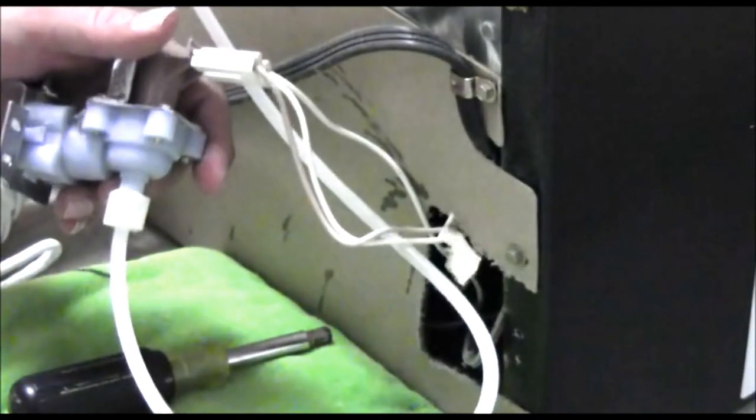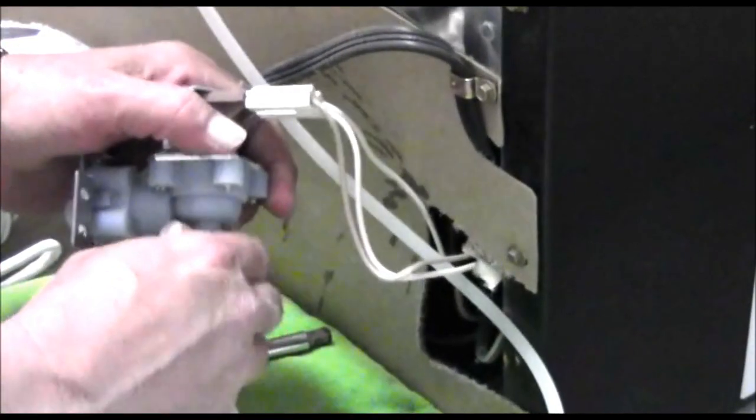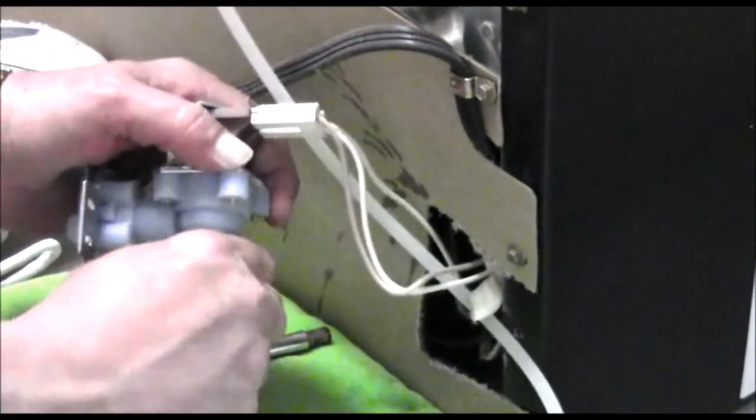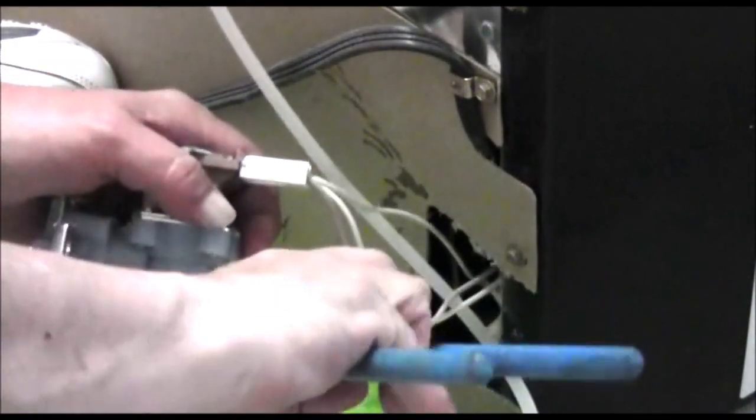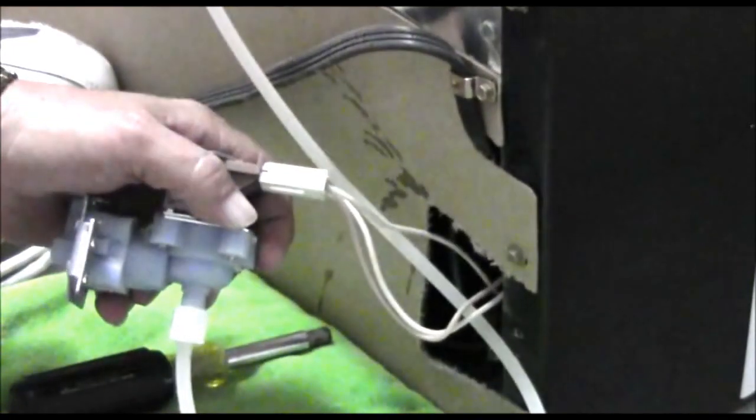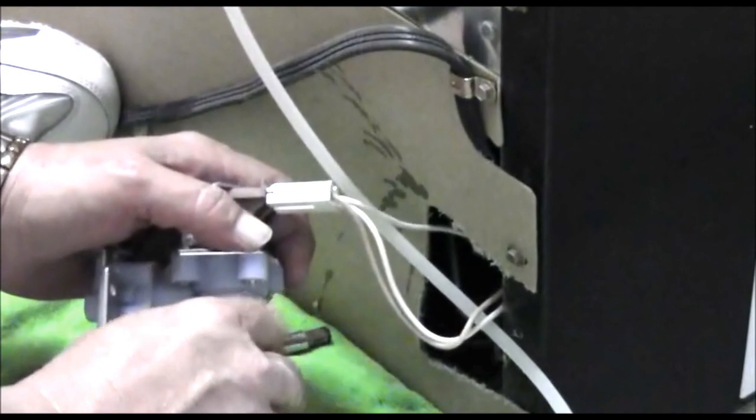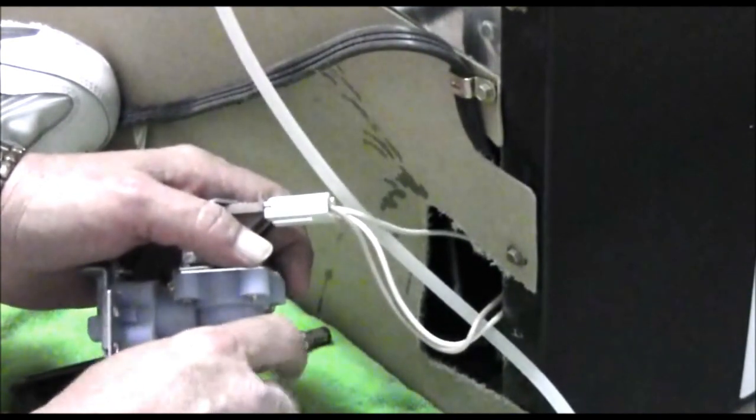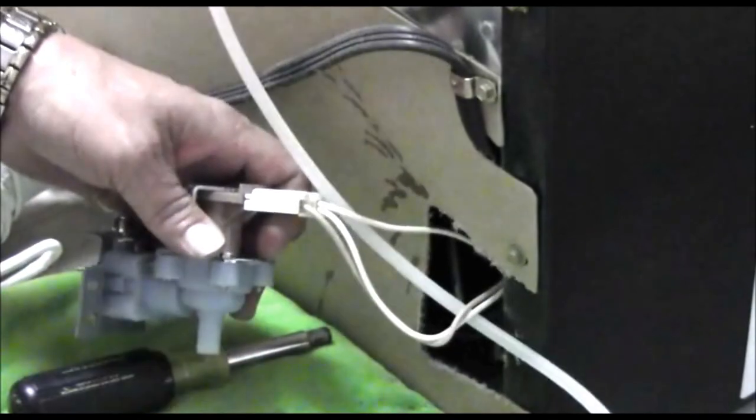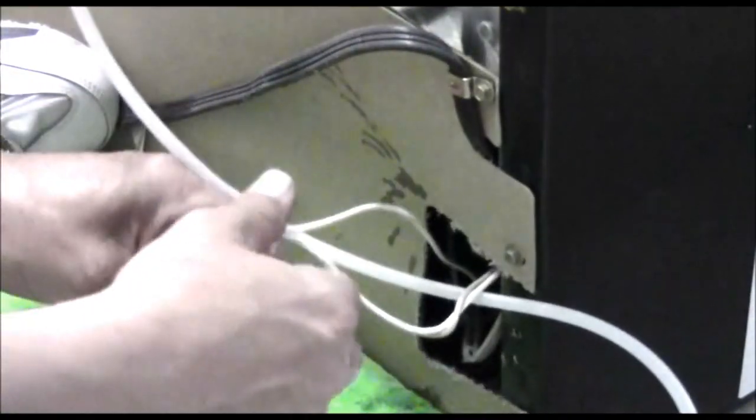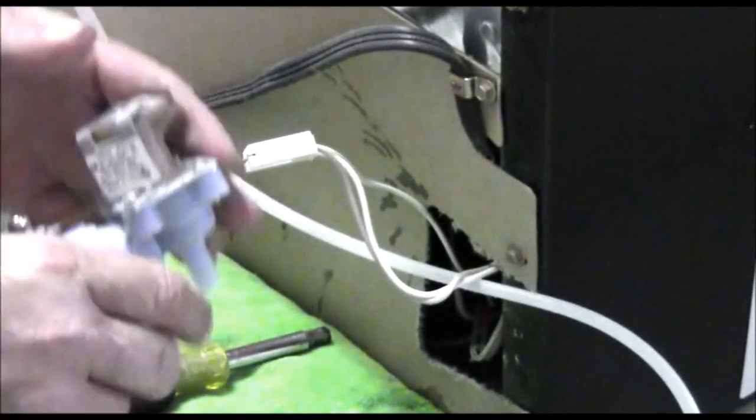Okay, now you're going to see the line coming from the valve to your ice maker. You want to go ahead and remove that. This is where your towel is going to come in handy. And unplug it just like that, and there's your old valve.